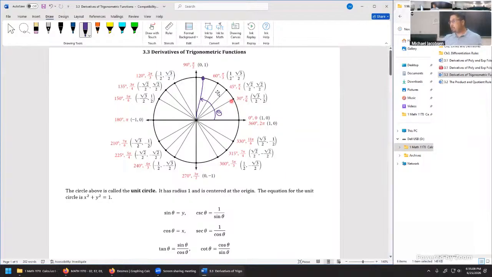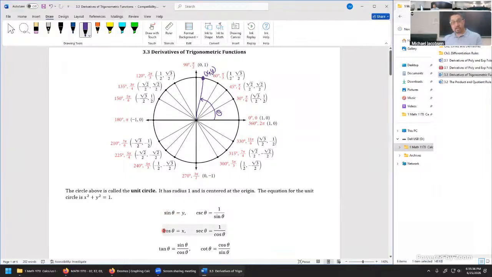And what we're fundamentally interested in is where this intersects the unit circle, x squared plus y squared is 1. There will be coordinates x, y here. And when we say the x coordinate, we mean cosine of that rotation theta. And when we say the y coordinate, we mean sine of that rotation theta. So that's our crash course, our fast primer revision on trigonometry.